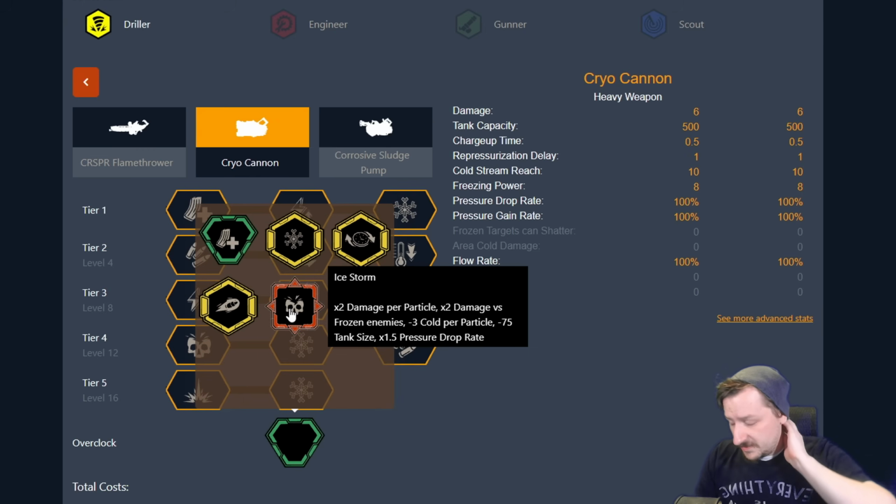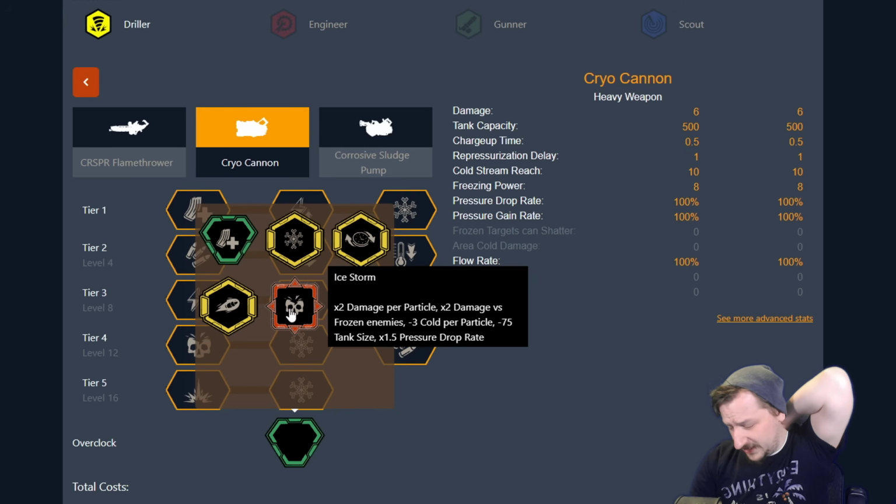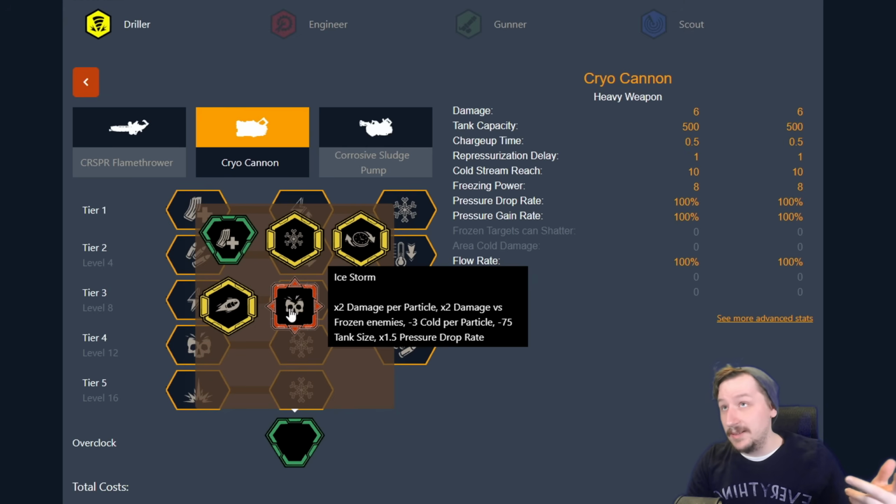Then we've got Ice Storm. This one I used to hate, but I really like it now. This one doubles your damage and then doubles your damage again when enemies are frozen. But it reduces the capacity to freeze things. You also lose out on tank size, and your pressure drop rate is increased. It's going to take longer to freeze things, but you are doing a lot more damage to those frozen enemies. I think this is also a pretty fair overclock.